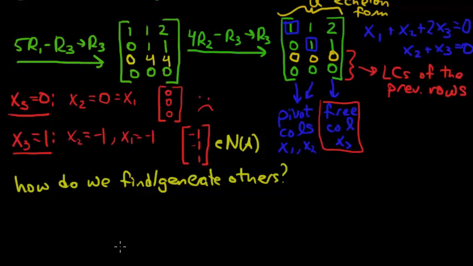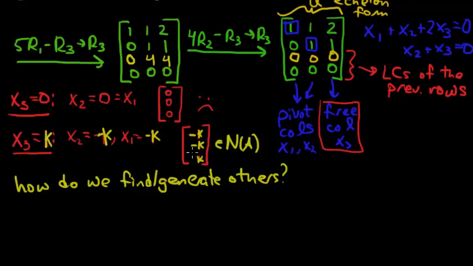Well, one method that we could use is to plug in an arbitrary constant here. So we could plug in a constant k and work through it. And what you would find is that if we plugged in k right here, and you went back through and solved this, this would give you x2 equals minus k and x1 equals minus k as well. So what we can take this to mean is that the vector minus k, minus k, and k is also in the null space.